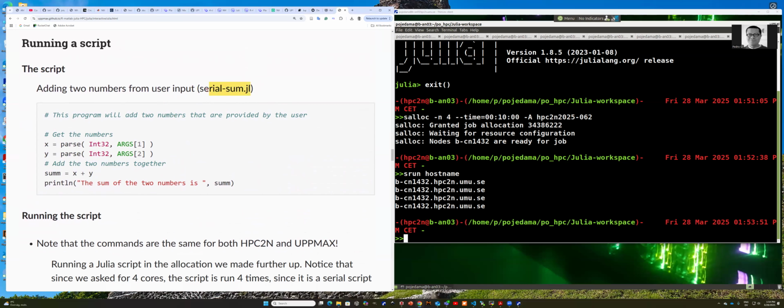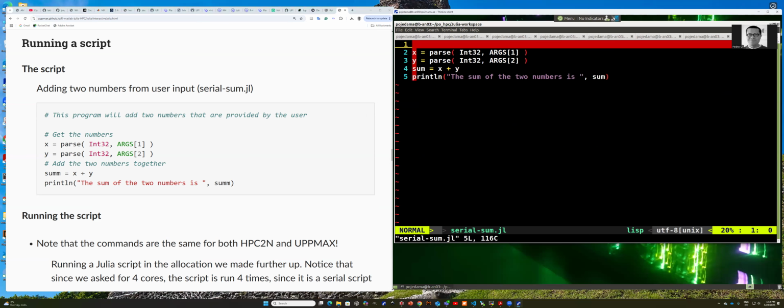I can copy this script here, and then I can create a file called serial_sum.jl. I did it previously, and this is the content of this file, except for the comments. It accepts 2 integer numbers as an input, and prints out the sum of these 2 numbers.